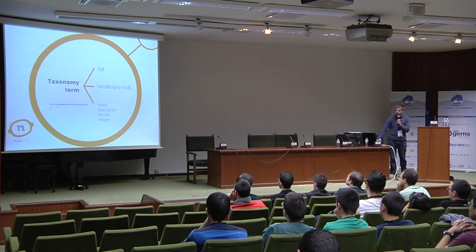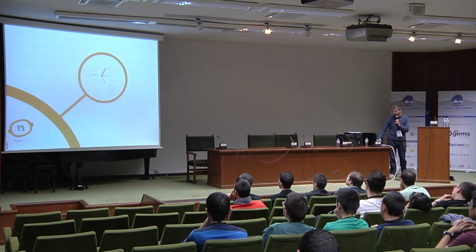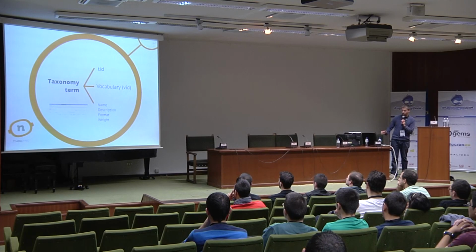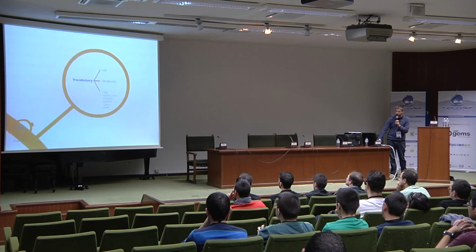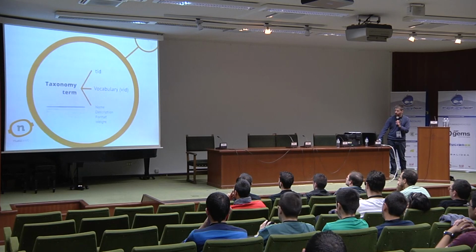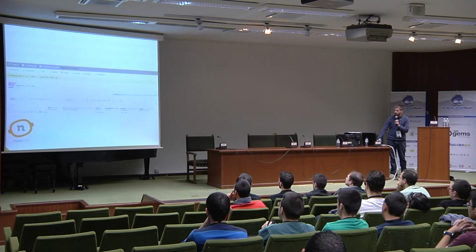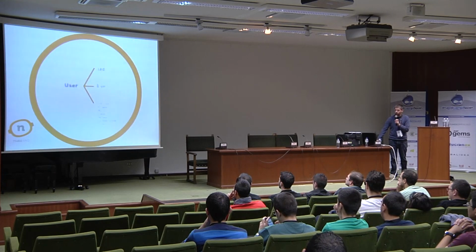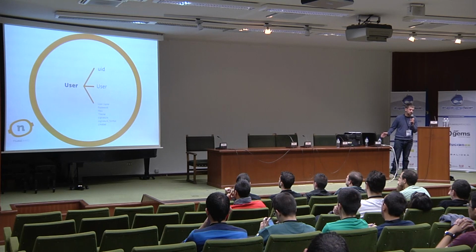Same goes for the taxonomy term. You have a unique identifier, which is a TID. You have a vocabulary, which in itself is also an entity. So the bundle could be an entity. And you have a bunch of other descriptions. The columns for the database correspond with the properties of the entity. Same goes for the user, with one difference, that the user doesn't have different user types. So the bundle is actually the same as the entity type.